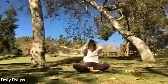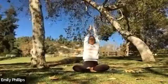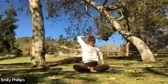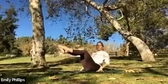Good. Inhale, we'll grow tall. We'll release the arms, fly them high. Good. And then exhale, release your fingertips behind you. We'll come to a little boat pose. Your knees can stay bent or you can straighten the legs.